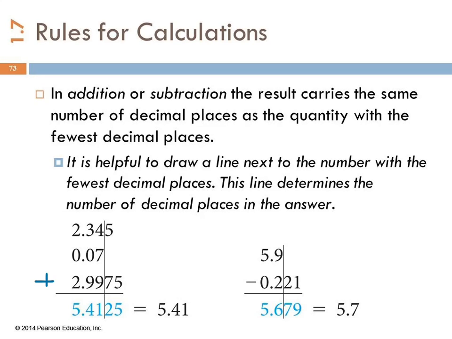And look what happens. So on 2.345, what's the uncertain digit? The 5. It's always the last one, right? 0.07, where's the uncertainty? The 7. And 2.9975. So when we're adding these, we're adding the 5 to, we have no clue what that number is. We have to assume it's 0, but we don't know anything. And this one's really uncertain as well, and that 5 is uncertain. So when we do the math and add that up, that 5 is uncertain, right?